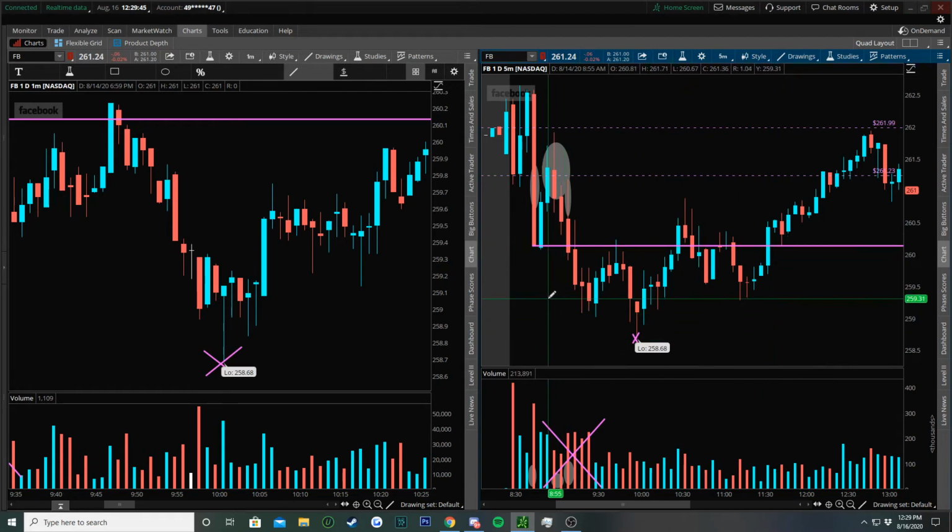But if you're not being greedy and you're being smart, you're using the 1 minute for entries and exits, and you can even use just the 5 minute for exits. Honestly, I prefer that as well, because this will show you the bigger move over a 5 minute period instead of the choppiness in the 1 minute.